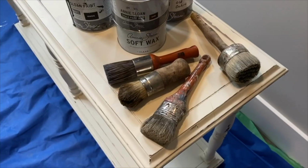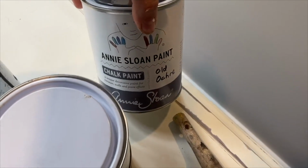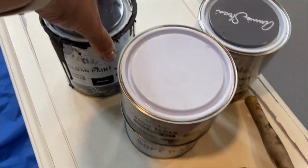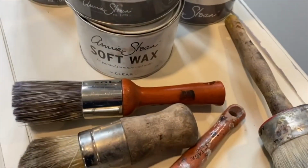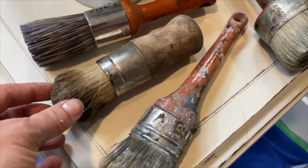was using. I'm going to be using all Annie Sloan paints and waxes. I'm going to start with Old Ochre, and then I'm going to do a wash with graphite. I'm going to do 2 parts water, 1 part paint. Depending on how dark you want it, that's how much water you add. So the darker it is, the less water you add. I'm also going to use dark wax, and I'm going to finish it off with clear wax.